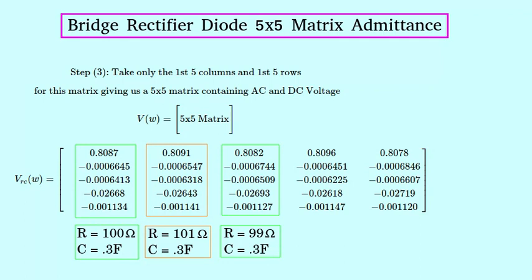Notice that the ripple is extremely low in the first harmonic. It should ideally be 0, but the simulator wasn't accurate enough and didn't have the symmetry to give it a 0 value. The DC values in the first row are high compared to the rest of the values, showing that it's doing a good job at transforming AC voltage into DC voltage. These are the sample values of resistance and capacitance that they were found for.